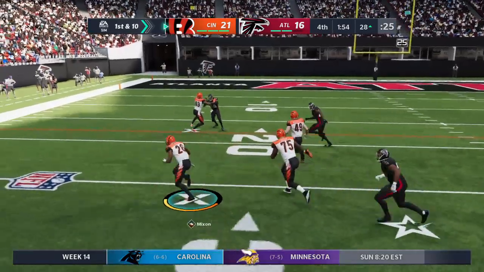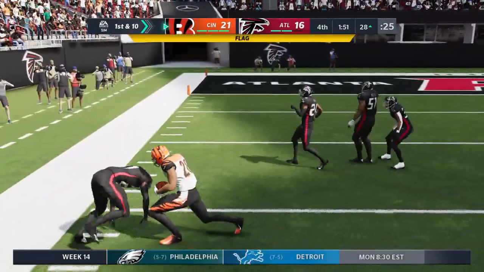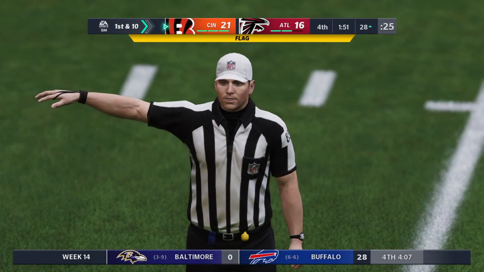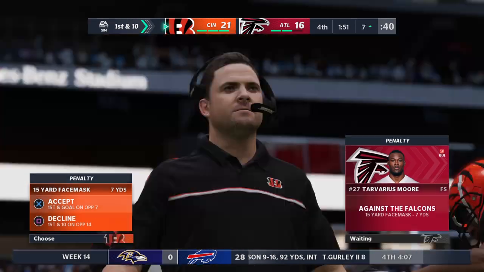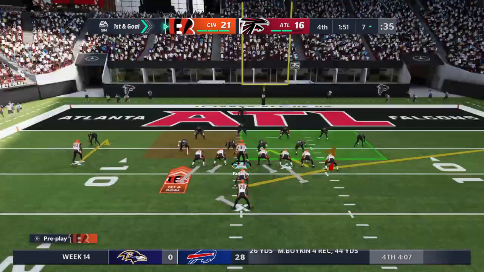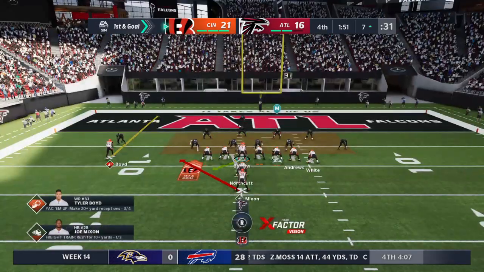Burrow is going to give this to Mixon. And he'll be brought down somewhat awkwardly here, and a late flag as well. I think this one's going to be a face mask. Defense. Hey, baby, this ain't good enough for us. Wow, a personal foul at this stage in the fourth. Hard to believe. Really hard to believe, and now that glow of hope that you had begins to flicker out, doesn't it? Yep.